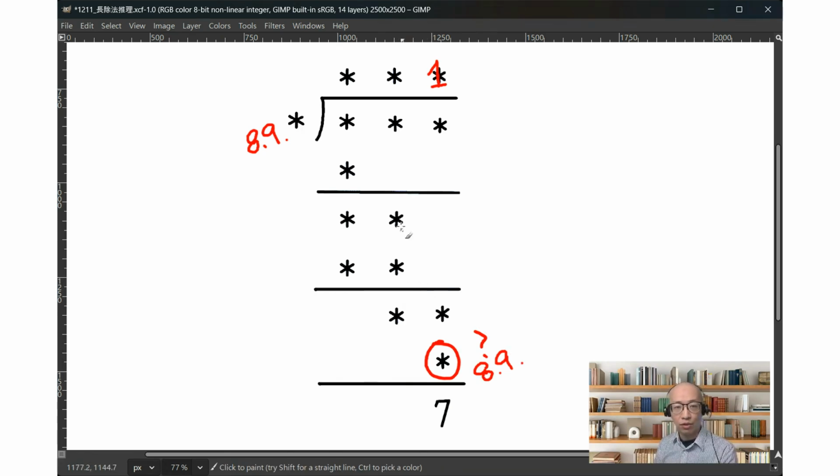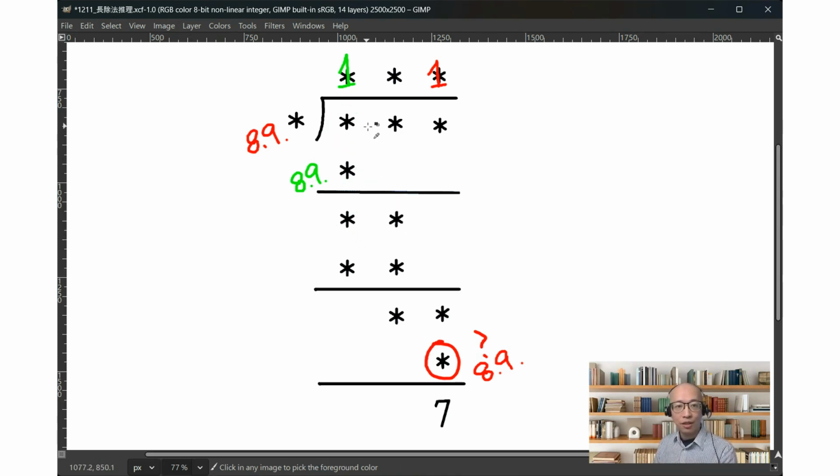Okay, so to this end, we need to stop here and then go back to see the very first action for this long division, which is here. So continue based on the fact that the divisor is 8 or 9, multiply one single digit, we get another single digit here again. That means that this has to be 1. And also this can only be 8 or 9.